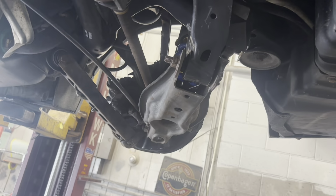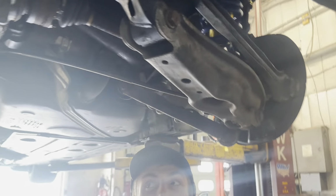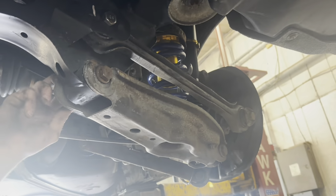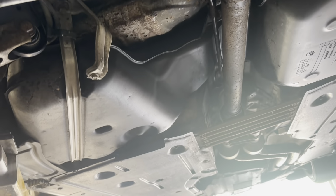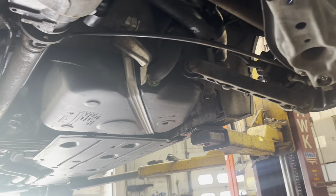I can't adjust the camber now, like the camber bolt, but neither with this one either. We don't really worry about it. When we're at the skill set level where we need to worry about alignments, I feel like we'll just change it.